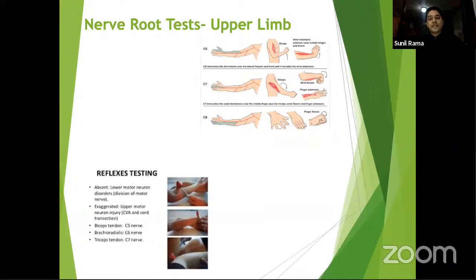Now, for nerve root tests of the upper limb, each patient presenting with neck pain and radiculopathy has to undergo these tests bilaterally. Use sensory tests, use your reflex hammers, your pinwheels, do the myotome strengths, and see exactly where there is weakness. So this will allow us to actually detect which nerve root would be involved and the severity thereof too. With all the tests in the image, we are assessing for weakness. The practitioner should use the same side to test the patient on both sides to improve accuracy.